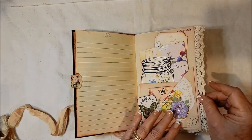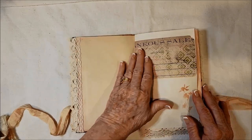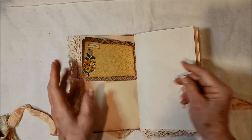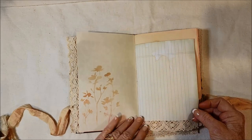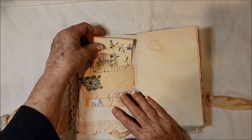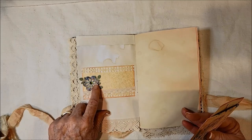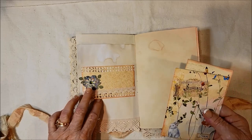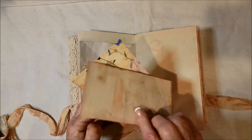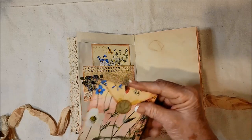I did put crocheted lace on several of the pages. Here's a flap of Tim Holtz paper that I created into a journaling spot, and there's some stenciling I did. Here's a belly band, and this flower was made by my good buddy Charlene Sherrod — or Char, as I call her. I put some lace across here. Here's a tall card with some of my Franken tea-dyed paper on the back, and here's another envelope that has a card from the kit.